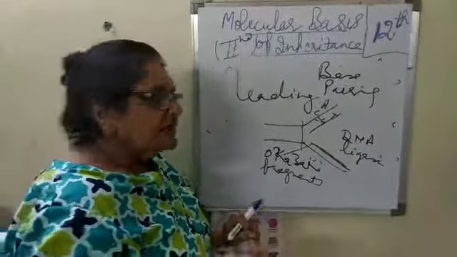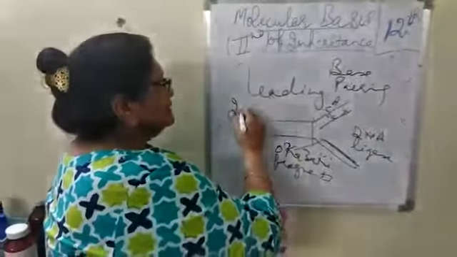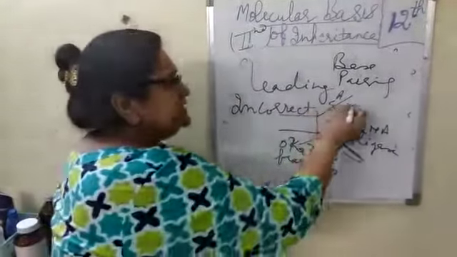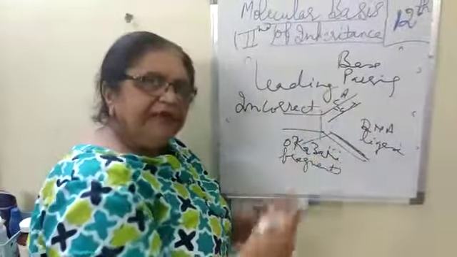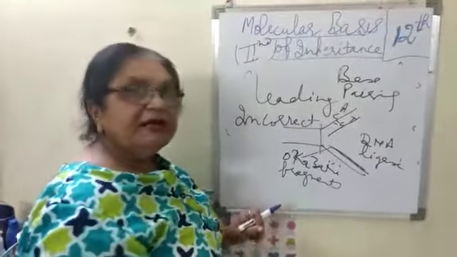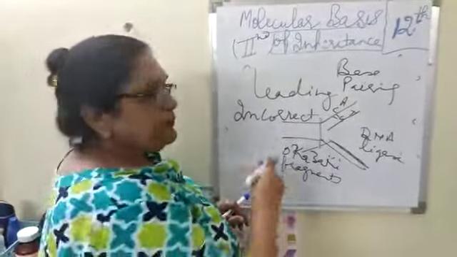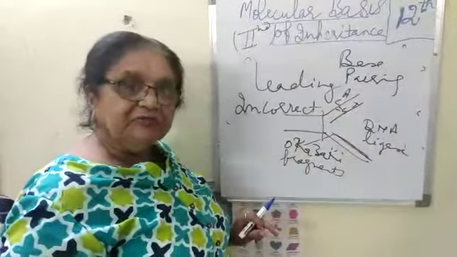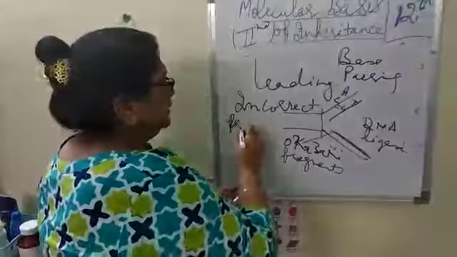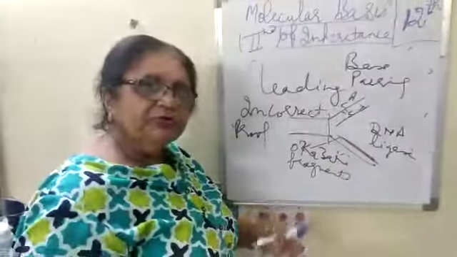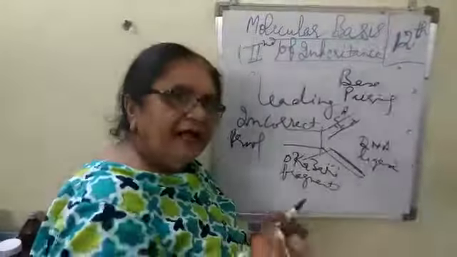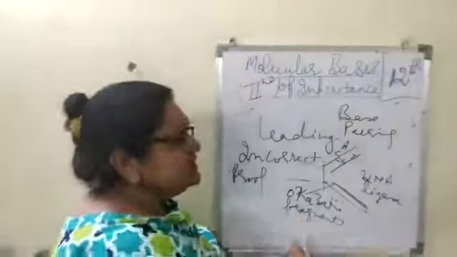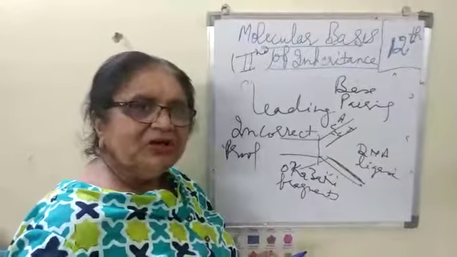By mistake, if the base pairing is incorrect, not matching, then the DNA strand goes back and brings its own. This is the capacity, the property of DNA: it can bring its own specific base pairing. That is called proofreading, like when you write something and afterwards you proofread whether it is right or wrong. The DNA does the same. And this phenomenon is called base pairing.